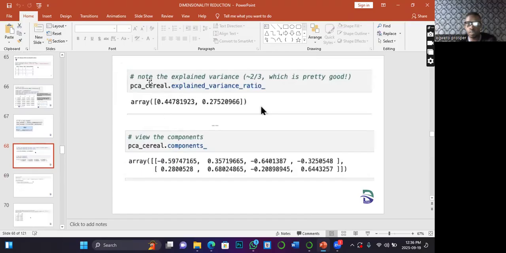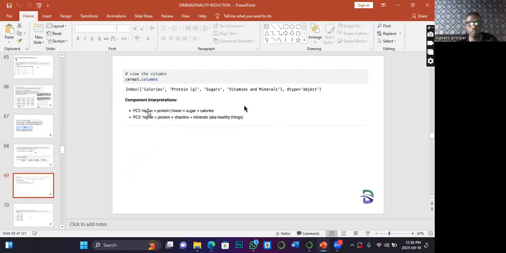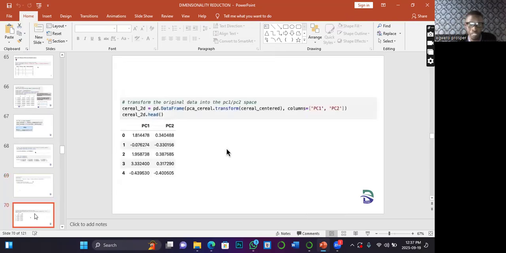Now, this is where we are explaining. Remember, we talked about the variance ratio, right? Good. And this is the interpretation of that variance. At the end of the day, we discovered that PC1 is higher protein and lower sugar plus calories. Depending on that, this is where we are transforming the original data into PCA.